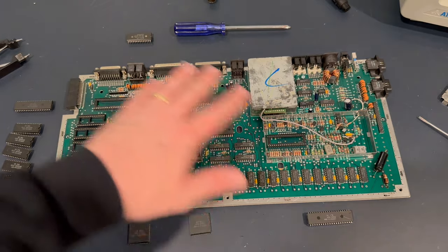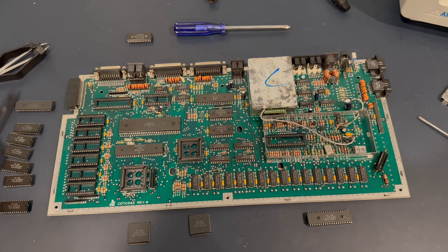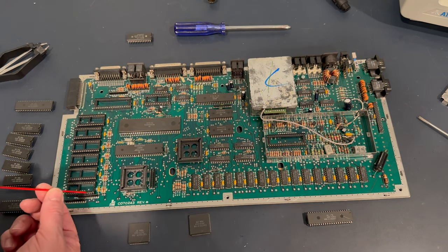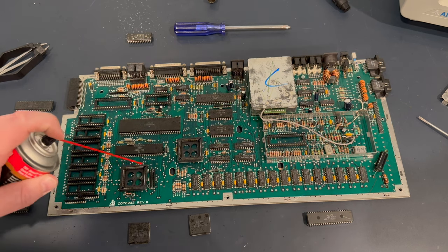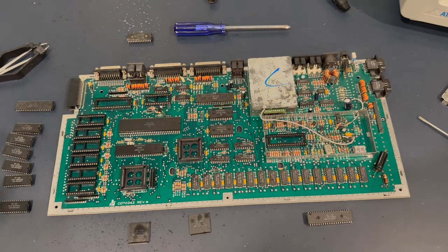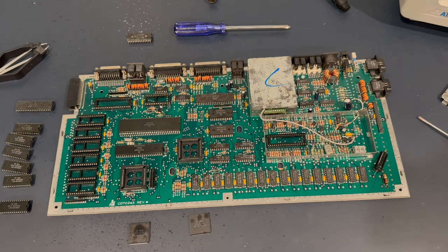All right, we have all of the chips out, carefully extracted using various different methodologies. This, very careful application of screwdrivers as well in some instances. And we'll just do a little bit of DeoxIT here. Oh, there we go. All right, now we put the chips back in, one by one. We'll start with the shifter chip here.